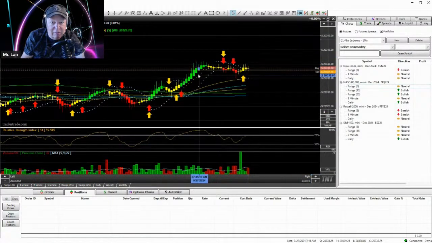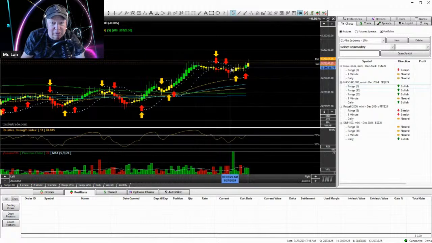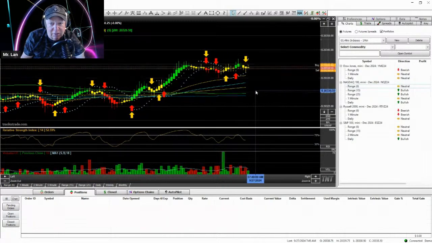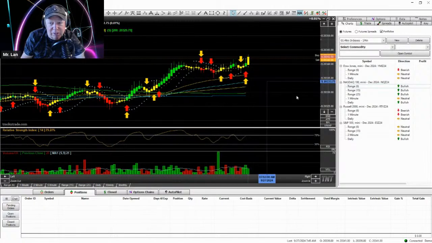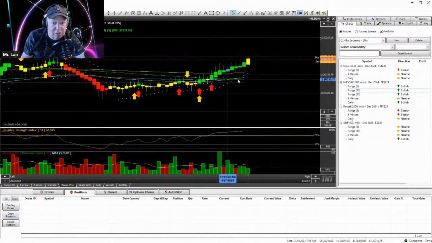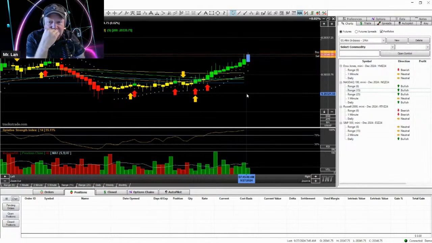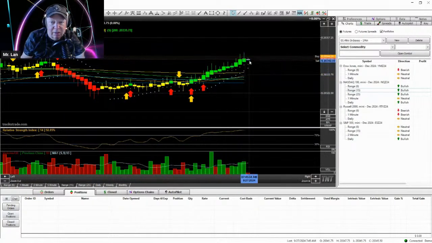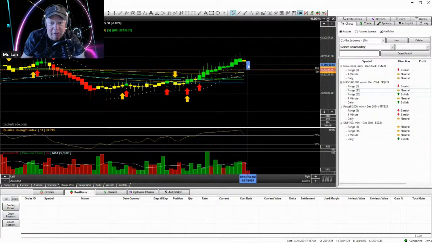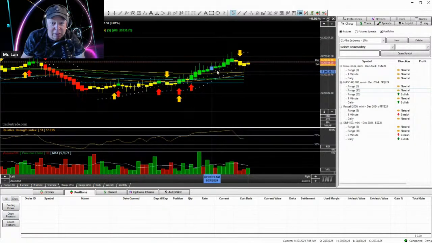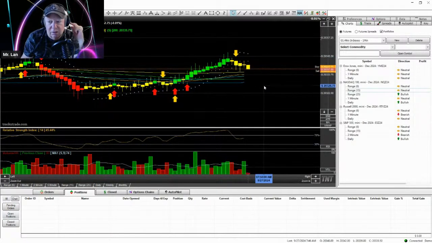But man alive, it keeps chopping the living crap out of you. It's just choppy. It jumps all over the place. So we slow it down. We go to the range bar 15, and it's just not doing anything. It started to trend a little bit right in here. If you'd have been in that one, you got popped out right there. So that was not even a very good one, you probably couldn't even get your stop moved to break even.